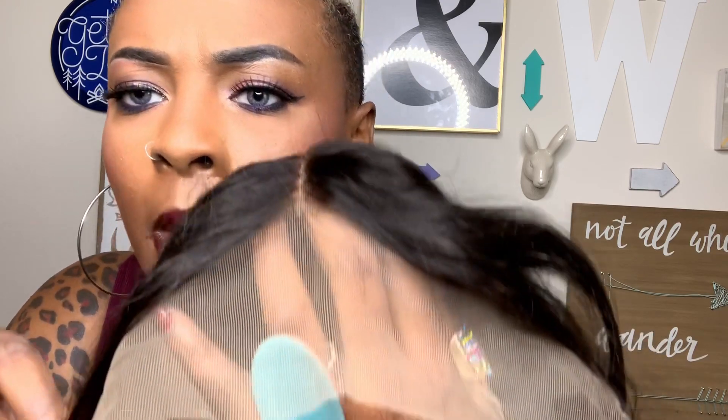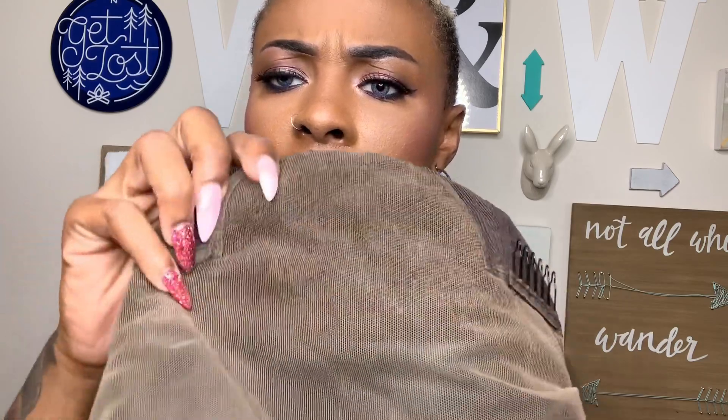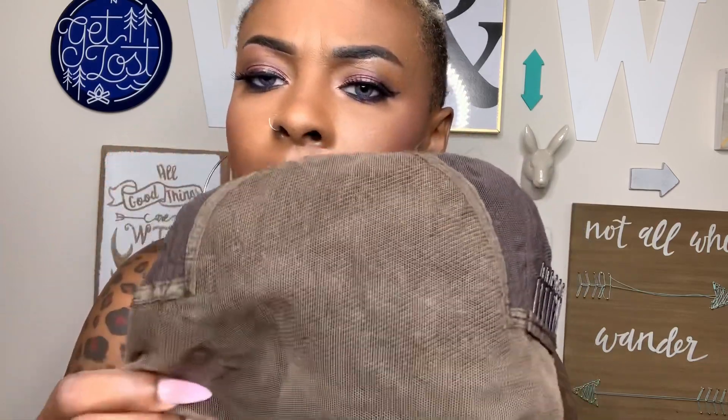Let's look at the construction — well, let me show it to you first. It is truly a short little bob. Look at that hairline up close. Look at that scalp — that's just my finger under it that you see. The lace is already tinted. She has a comb here to the left, a comb to the right, a comb in the back. Look at all that parting space — tons of parting space, so this wig is super versatile. She has adjustable straps, a piece of lace, and they've tied that elastic band in it.